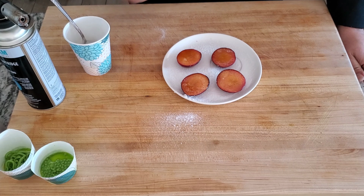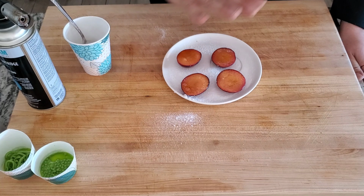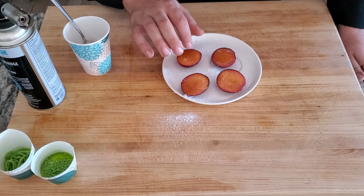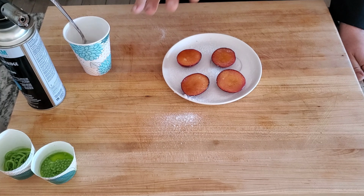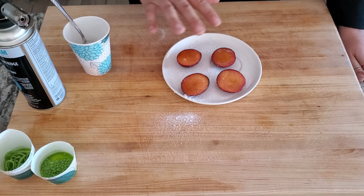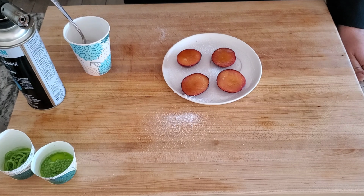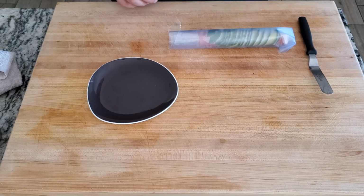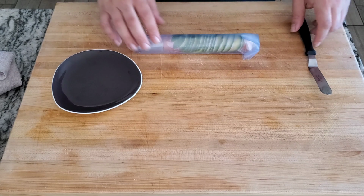The reason why we rain the sugar down is to build layers of sugar to create a nice thick layer of sugar. You want to do this right before we start to plate up, because the moisture in the plum cot will come out and eventually this sugar will slide off due to the high moisture content inside. Okay, so now we have here our salmon and avocado roll.